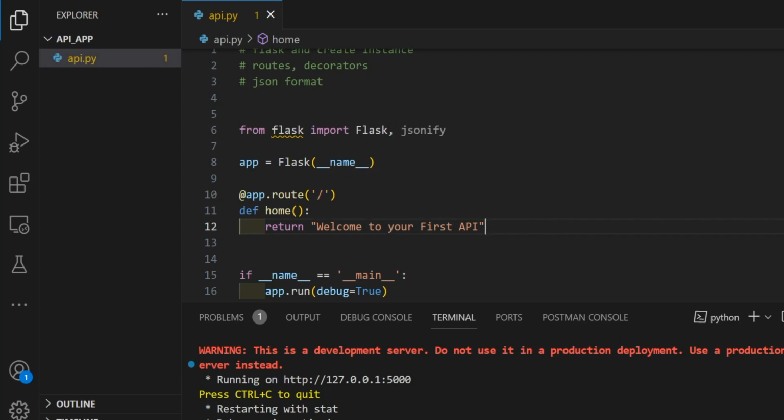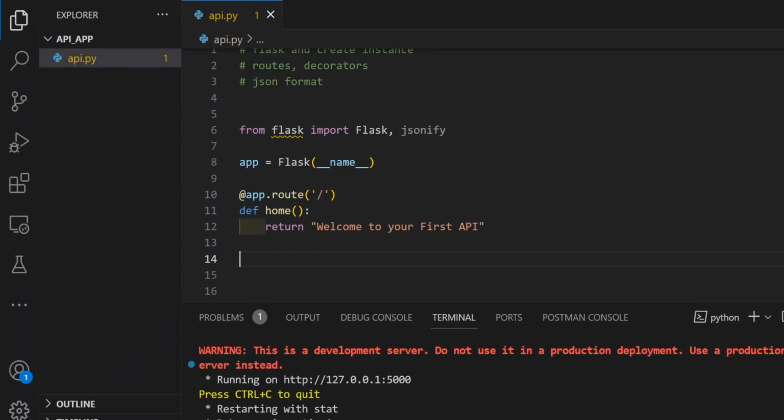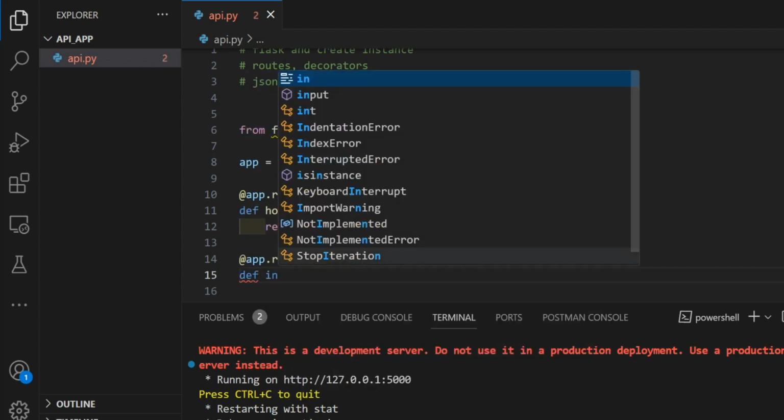Now you can define any number of API endpoints. Let's say that you want to show some kind of information in JSON format on this page. So what you can do here is again type @app.route, then within the parentheses specify the API route, which is /info, and after that define a function, def info.